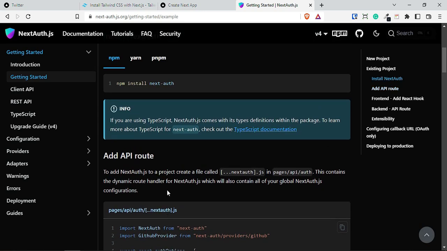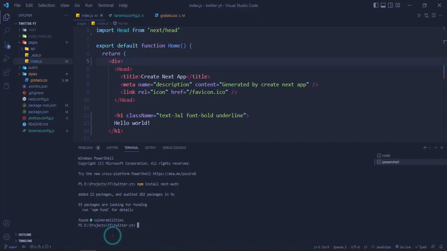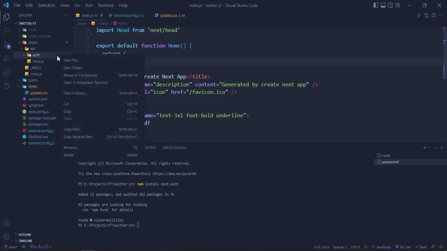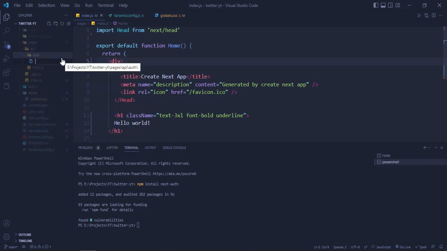Now inside the pages folder, we are going to create this file: inside pages, then api, then auth. I'm going to copy this and go back to the VS Code, and inside pages we will go inside api, and inside api we will create a folder called auth, and inside auth we are going to create this file.